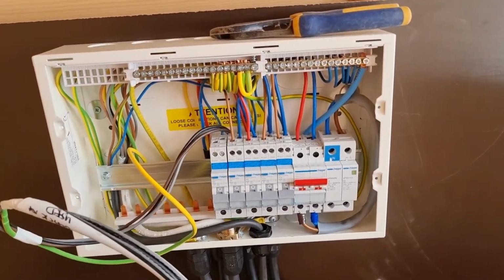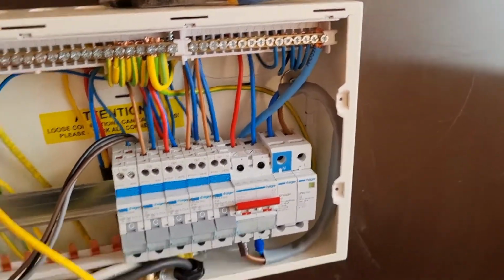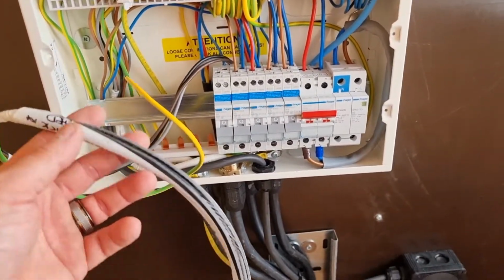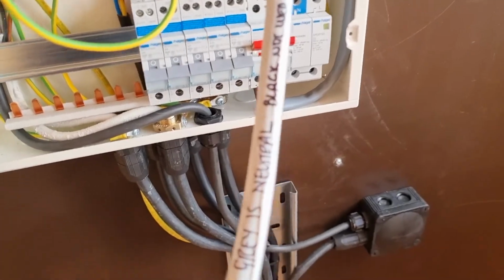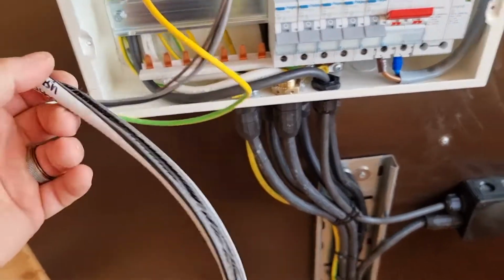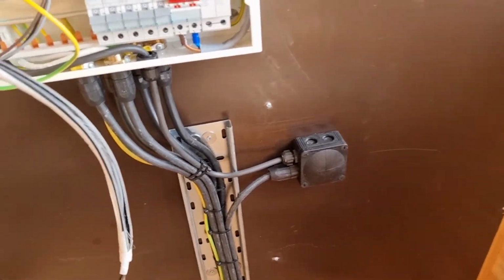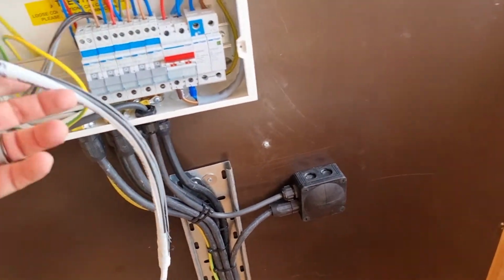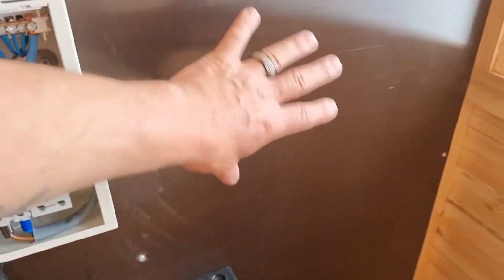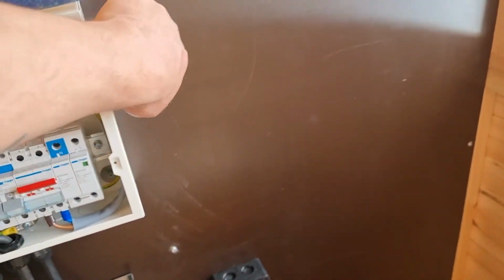Here we go. So this is now the majority of the armoureds that I had already coming up into the board. This is actually for, as you can see, let's see if it says that, light in pool. So there's a light that's actually in the swimming pool, and it needs to be low voltage. So that is for the pool guy to connect in, and I think he's going to put some sort of transformer over here, so we can come out of this board off the side.